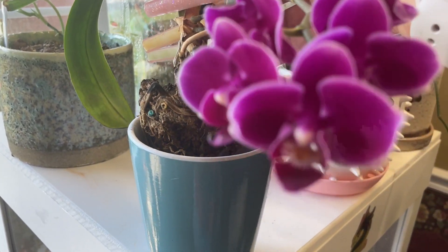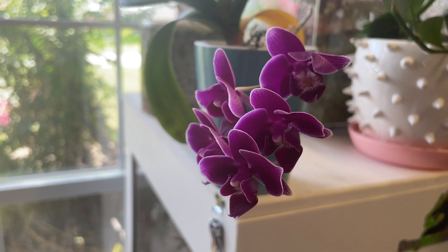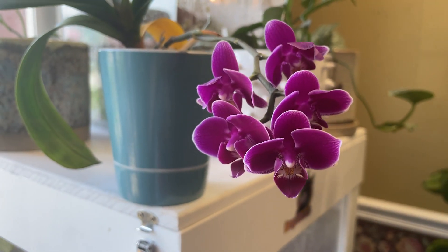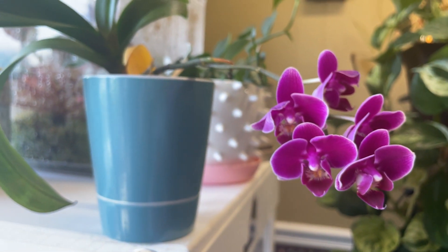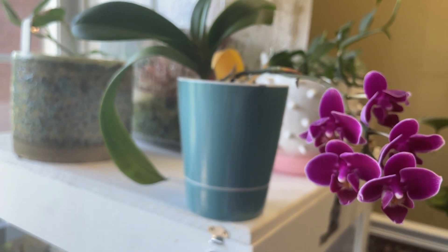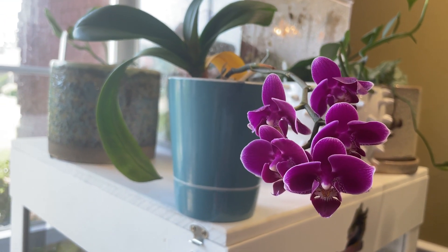You can see that there's still like a couple of good green roots left there. Maybe that's why she bloomed again — because she was like on the verge of death. Sometimes I feel like all these blooms are death rattles, you know what I mean? And sometimes they keep on living, L-I-V-I-N. Anyways, I'm just so in love from the moment those little tiny bloom stalks come. It's just so incredible.